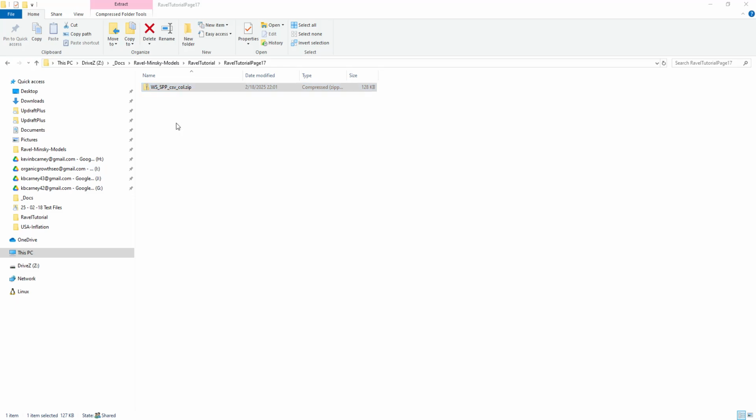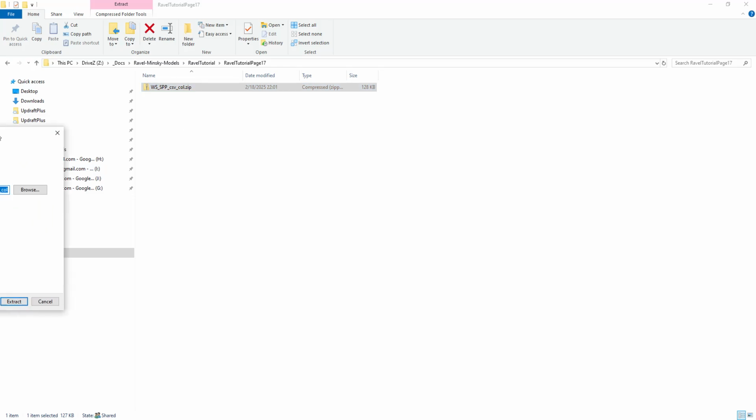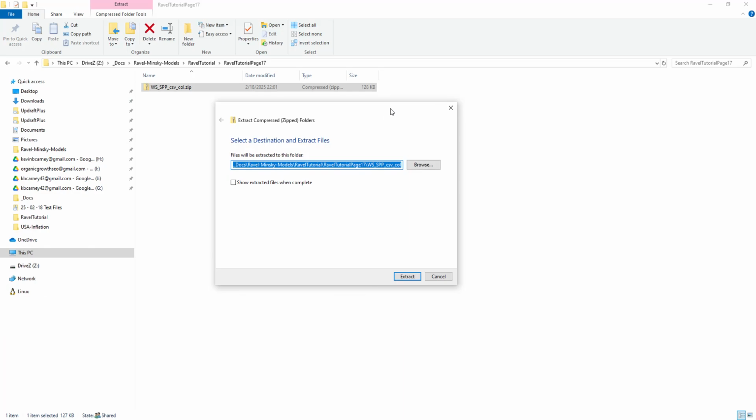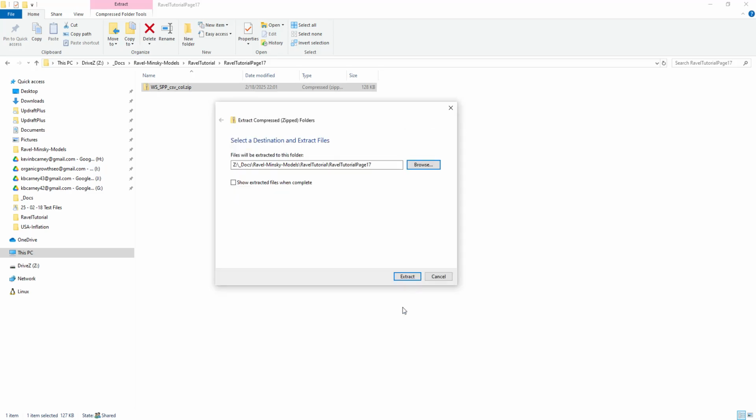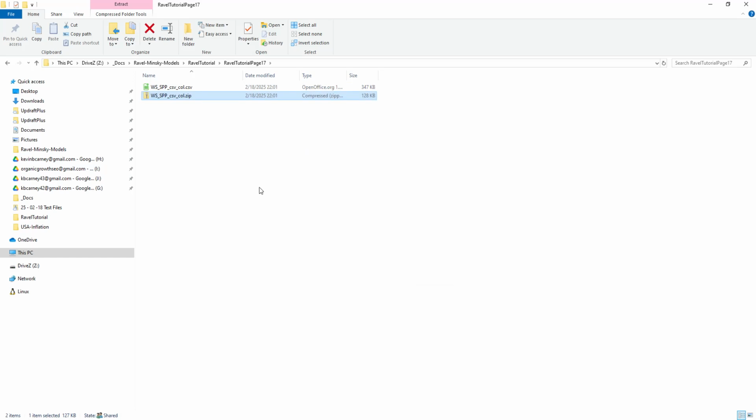There's only one file in the zip. I have to slide the other dialog box over from the other monitor. Browse to the folder where I want, and it looks like I'm already in the folder that I want. And then say extract. And if I've done it right, here we have the CSV file.